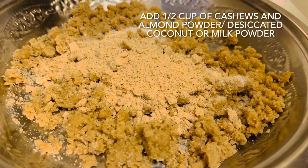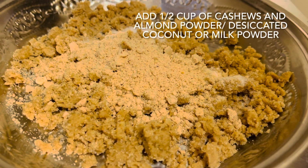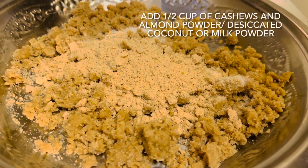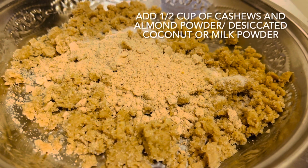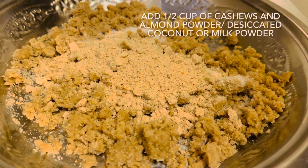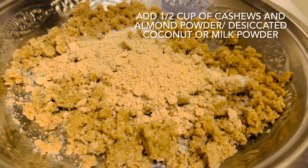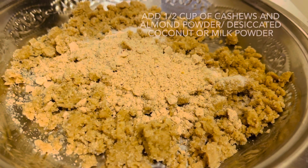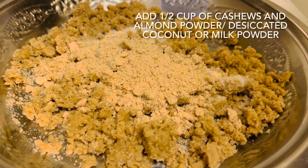So after mixing the sugar well, the next ingredient that I added is a mix of cashew powder and almond powder, which is around 1/2 cup. It will give more richer and nice taste to our pedas. Instead of that, you can even add desiccated coconut powder or the usual milk powder as per your own choice. Or you can skip all of these if you want.